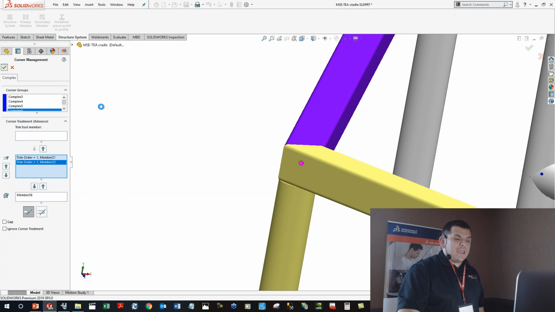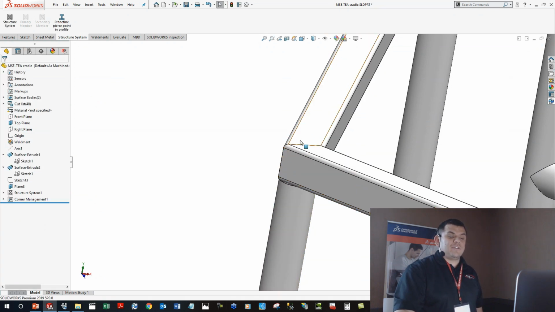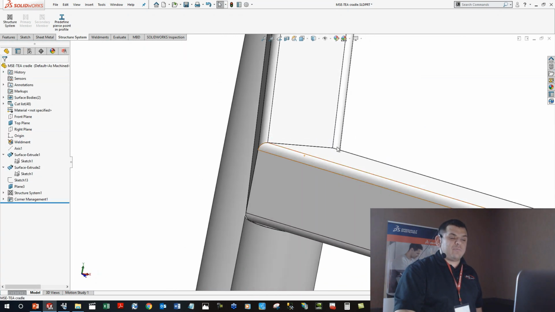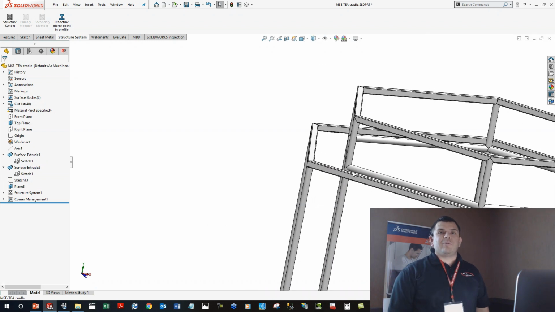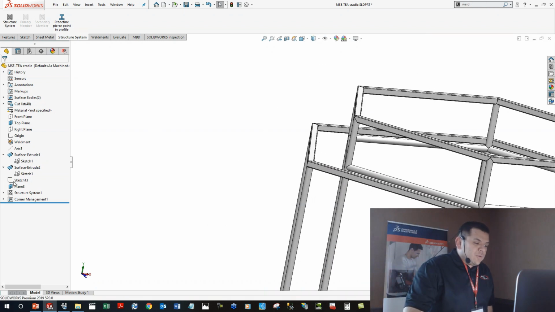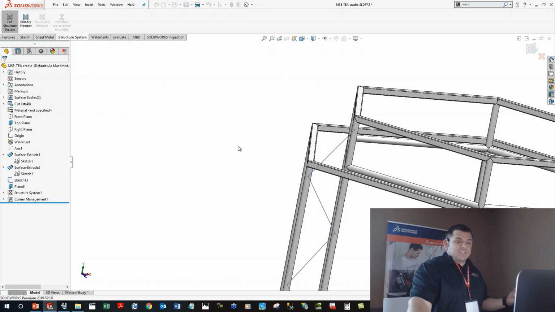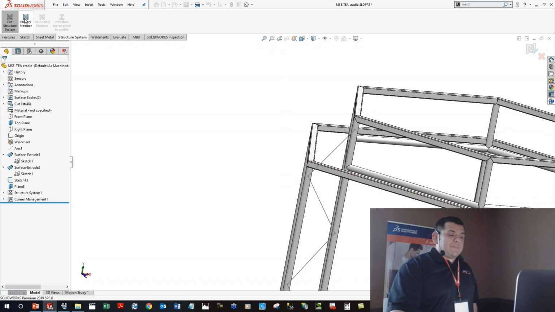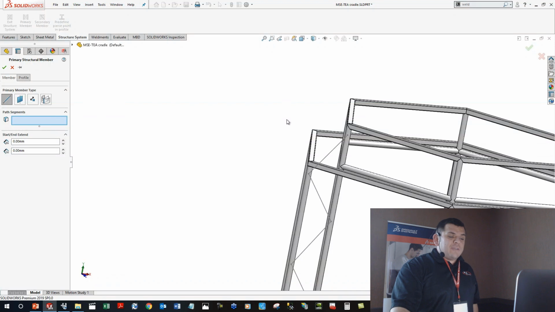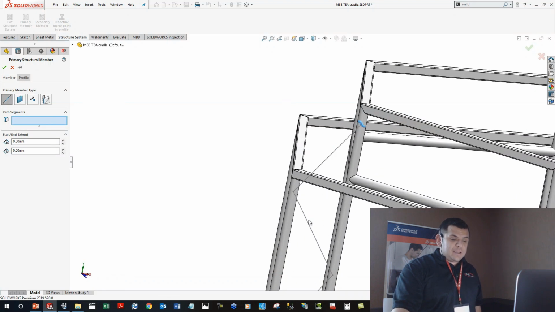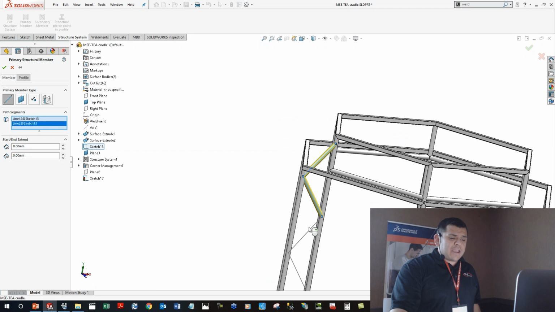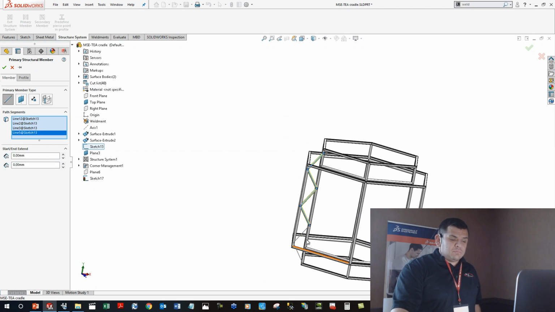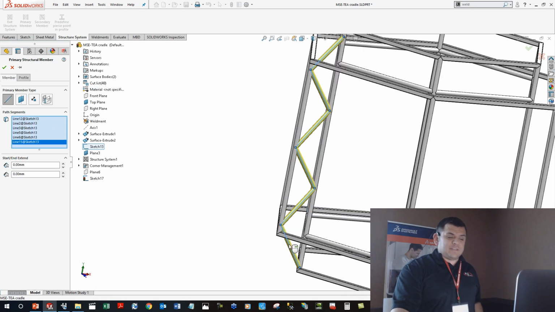I hit this green check mark. As soon as I hit that green check mark, it goes in there and it miters that, and now I have my clean weldment profile. Now, one other thing I do want to show you is you can use the structure system not just for planes and other bodies. You can still use sketches. So for example, I have this little zigzag sketch. If I come in here and I select these bodies, I can still come in here and create your traditional body structures just the same as you're used to. So no different there, right?